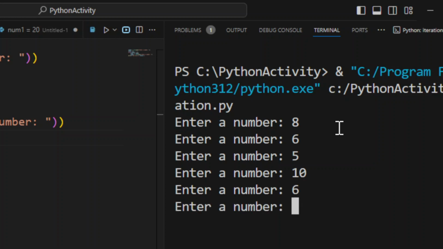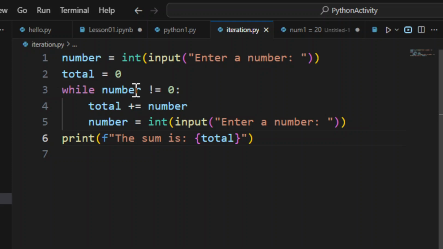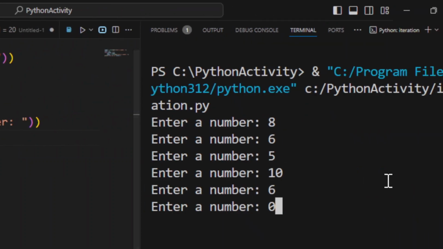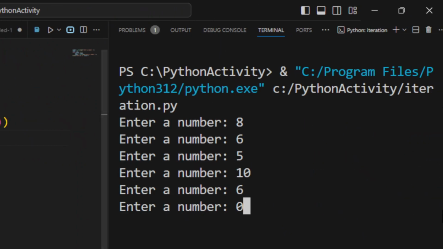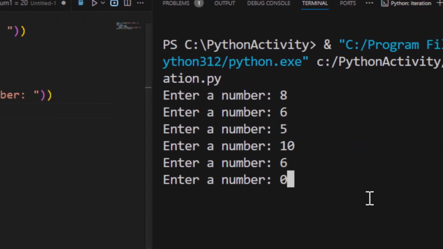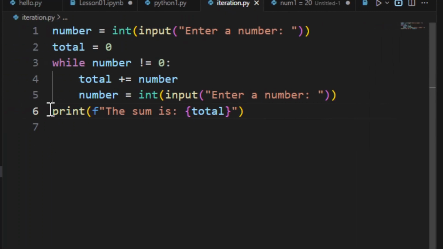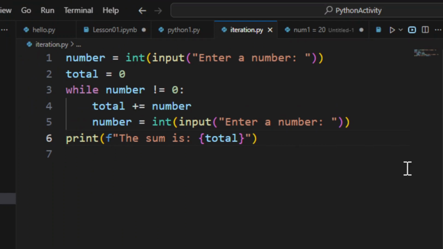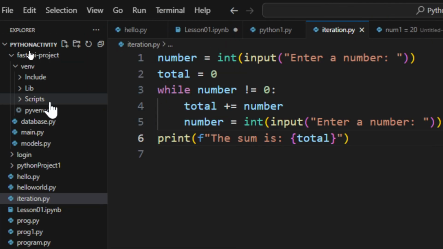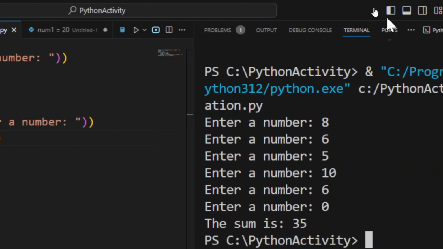Assuming I will stop it now, so I will enter 0. While the number is not equal to 0, it will continue to ask to enter a number. Now I'll be entering 0, it will stop and sum up the total. The sum is 35. So we were able to test the program.